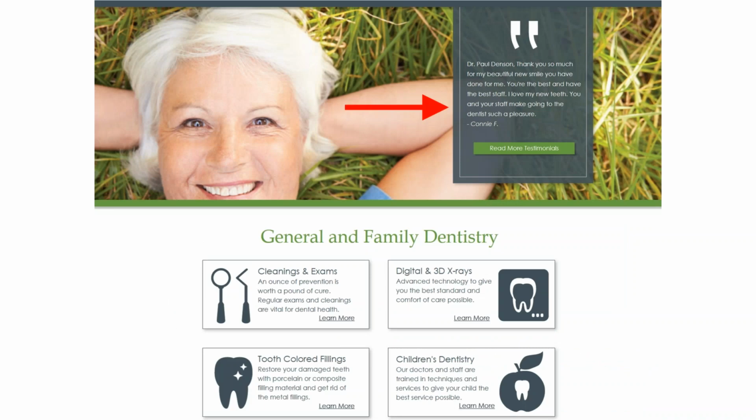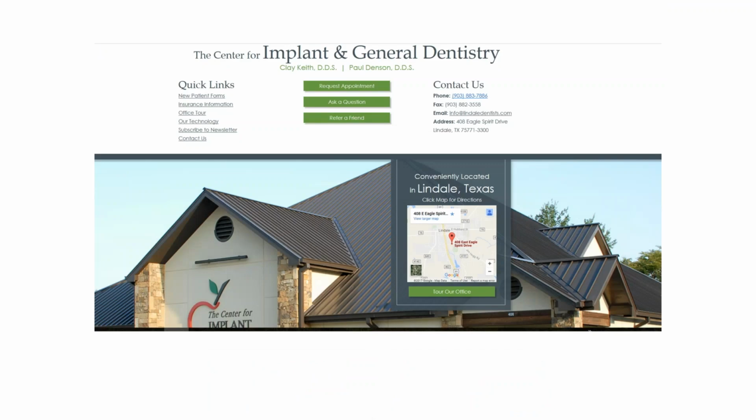If we scroll down further, not a bad idea to have testimonials with a little button, read more testimonials. That's always a good thing to have. And then last but not least, typically at the bottom of the website, there'll be a reiteration of the contact information. Usually there's some sort of Google map.